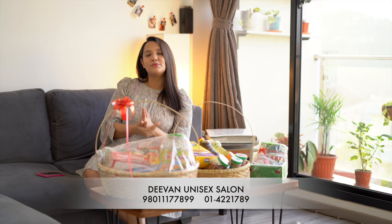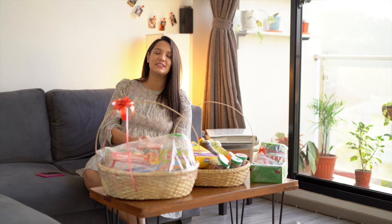Coming back to this week's home cook challenge, the challenge is to make these delicious mashed potatoes with the garlic gravy. So do look at the recipe, it is very easy to make.